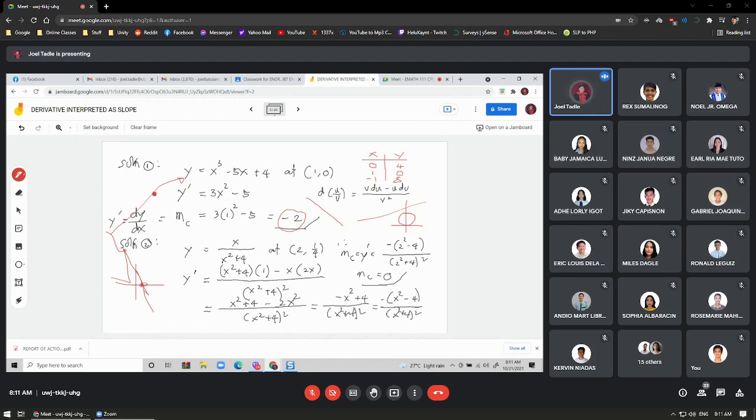So atong gi-try o plot ang points aning equation para ma-determine nato ang curve. This is a cubical curve. So mo ni siya ang curve kani siya niya at point 1 0. Doon na tayo linya nga mo touch ani nga curve at this point. So klaro kayo nga ang atong linya is slanting towards the left. Okay, so negative ang ato ang slope, negative 2.